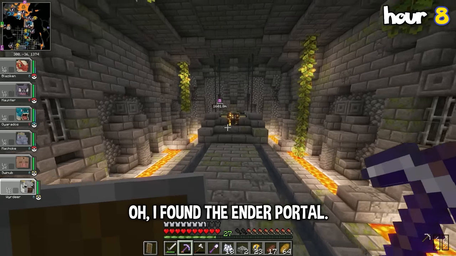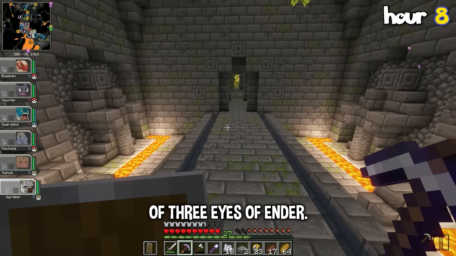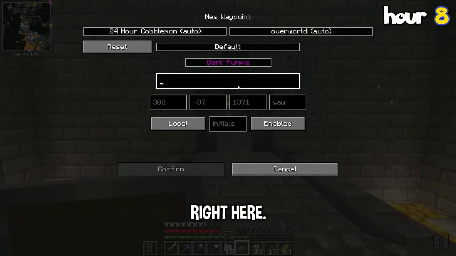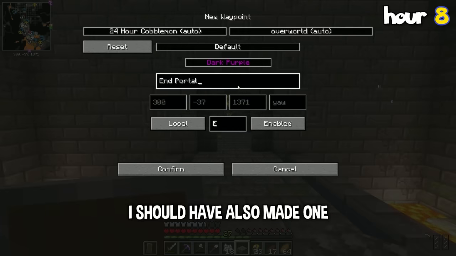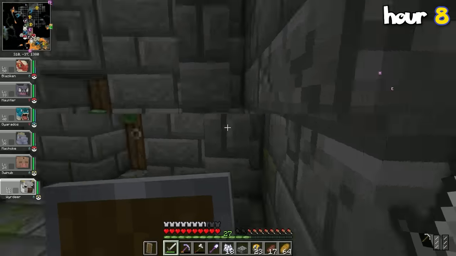Oh, I found the Ender Portal. Break it, break it, break it, break it. Okay, we got one Eye of Ender. So that means we have a total of three Eyes of Ender. Yikes, that's rough. We're gonna make a waypoint right here. We're gonna make it purple. End portal. I should have also made one where I placed the waystone. That's my bad.